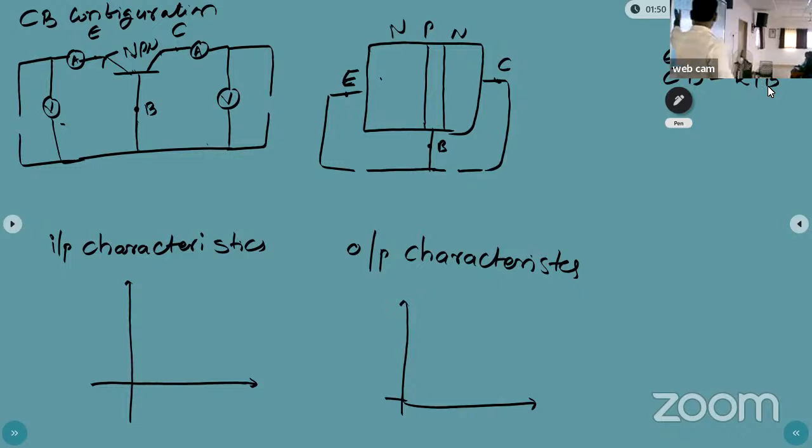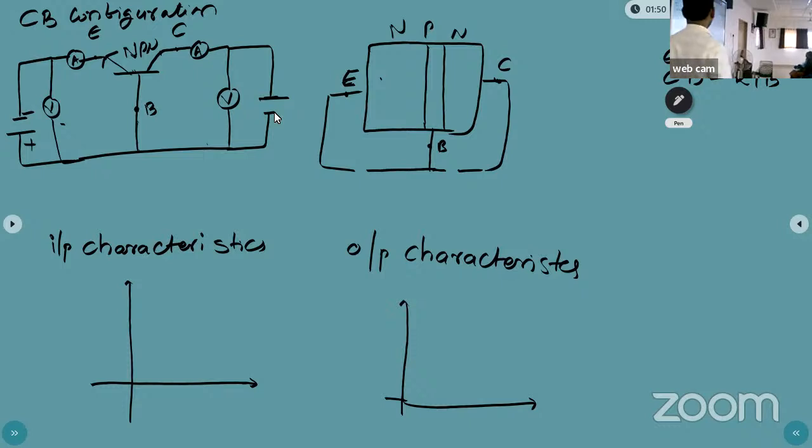Right? Now we can connect the battery between the emitter and base terminals. In which direction can the battery be connected to the emitter and base? Emitter is the negative terminal, so negative and positive. And here reverse bias, negative, positive, negative.